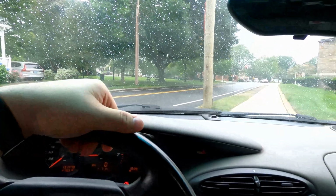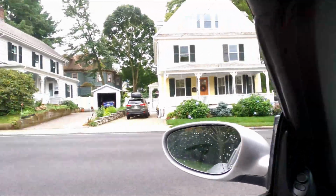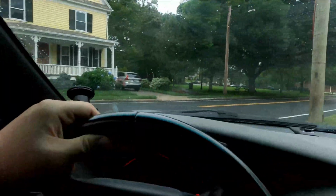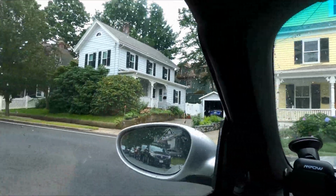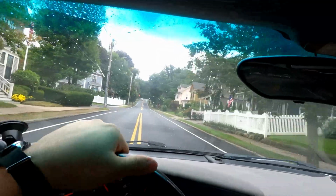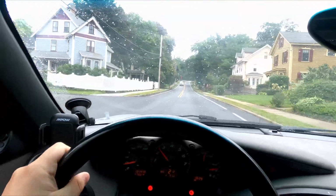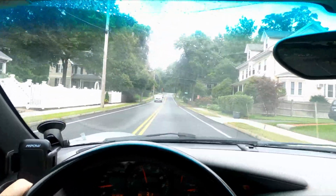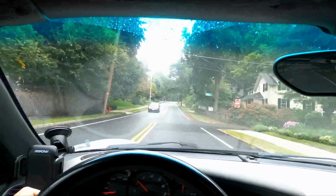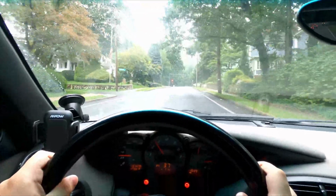All right, now you're going to pop a U-turn right here. At the light, you're going to go right through it. Now notice as you make this U-turn, this car has an incredible turning radius. Oh yeah, sweet. Yeah, see, you overcompensated because you thought you needed the full lock. You didn't. Don't worry about it. So again, you're going to go right through this light, and that's where the road gets a little bit curvy. Again, it's residential, so we're not going to be doing crazy speeds, but you'll get an understanding for the car's dynamics through this section.